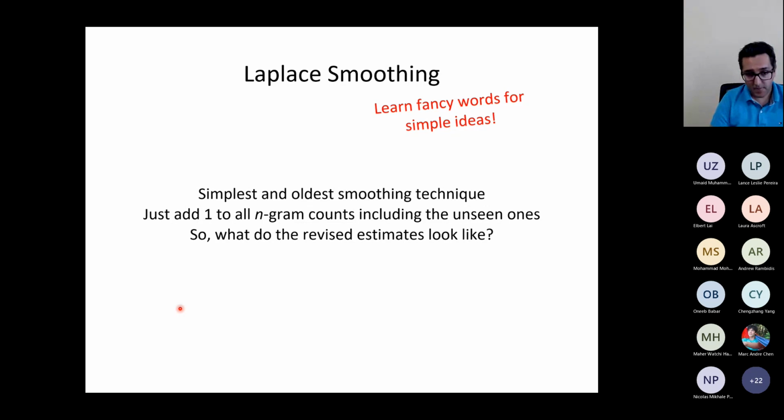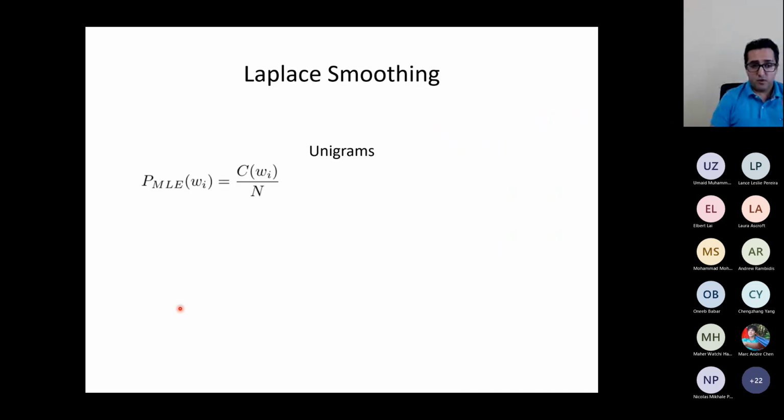But we need to revise our formulation because these are probabilities, which means that they should add up to 1. That's the rule of probability and distributions. Right now, for example, when we have unigrams, we can add 1 to everything. So we say that I've seen every word once.